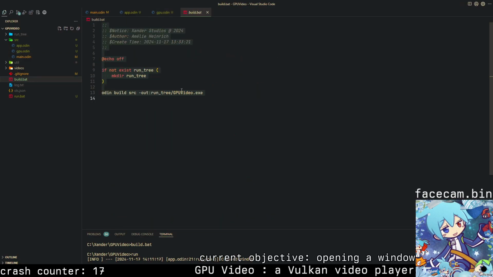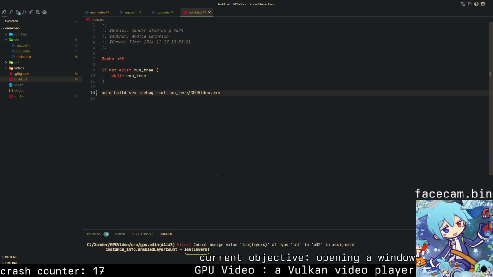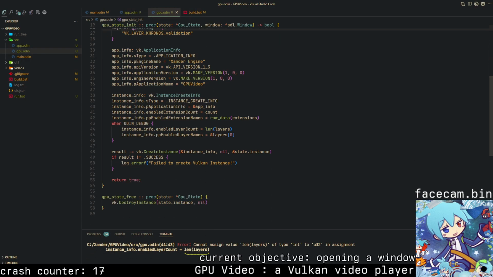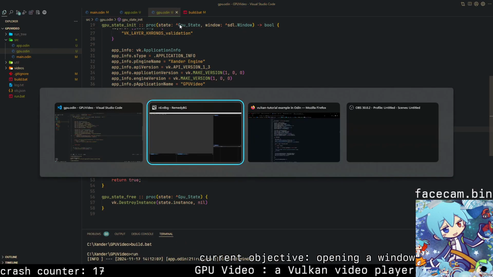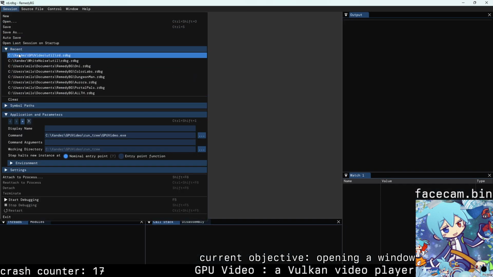And in build, I'll add the debug flag. Autocast, save me. Wake me up. Okay.